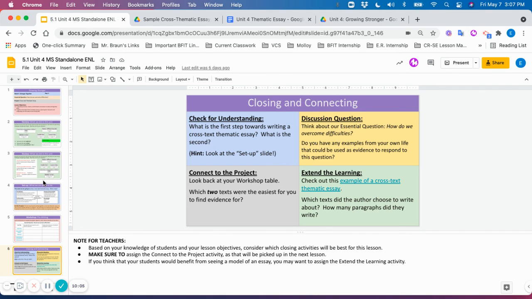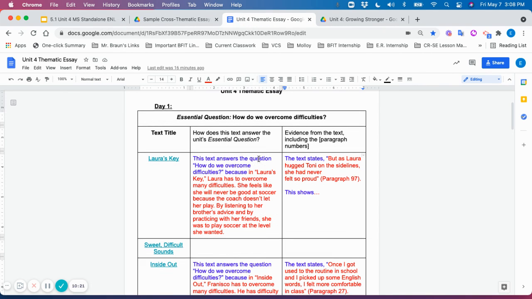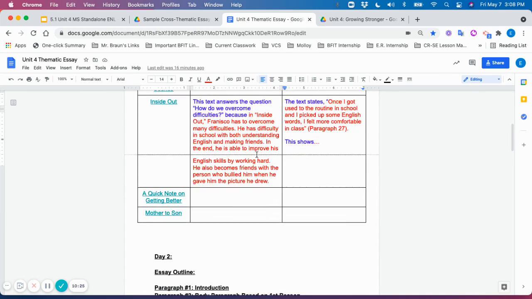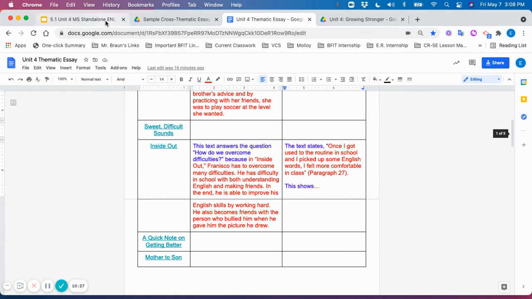So it's important for your students to begin to build up their skills without feeling overwhelmed. They'll have plenty of time and plenty of support throughout this week to continue to build up their skills and to improve their writing. So I think your students will really enjoy this essay assignment, since there's a lot of support and scaffolding provided for them, and it will help them gain confidence in their writing abilities.